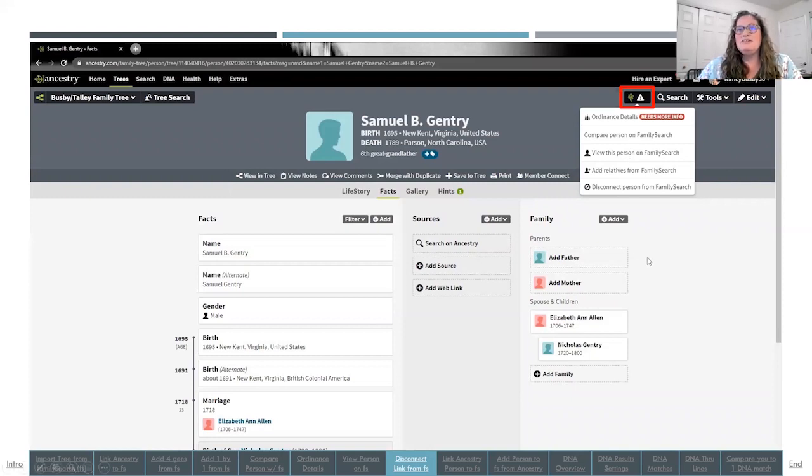And if I determine that that is a duplicate person or I've connected them to the wrong person in FamilySearch... In this instance, I'm like, well, I thought that my Samuel B. Gentry had ordinance information, and I thought I knew who the parents were, so what's going on here? In this case, I've decided after doing some research, I want to disconnect the person from FamilySearch.